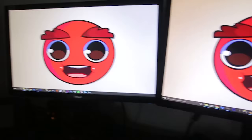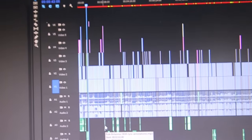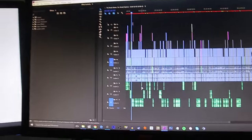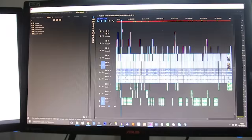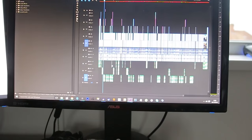I'm fine with Audacity. So a lot of you guys also ask, what editing software do I use to edit my videos? Now, what I use is a software called Premiere Pro. Basically this is like your standard project of mine. There's a lot of shit that goes on to it. It looks more complicated than it actually is. This is from the Assassin's Creed video that I uploaded recently. Yeah, just a standard video. I couldn't recommend it more. Premiere Pro is definitely what you need to be using as a video editor. If you want any sort of future in it, you need to be editing on either Premiere or Final Cut Pro if you're on an Apple product.